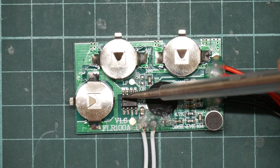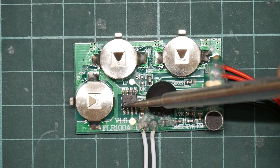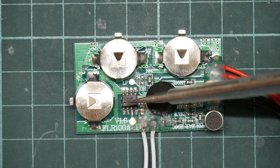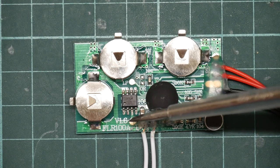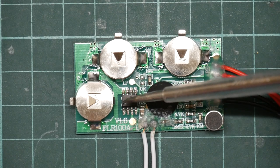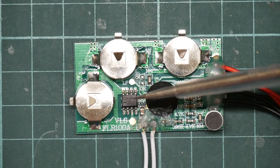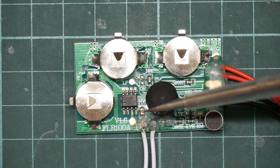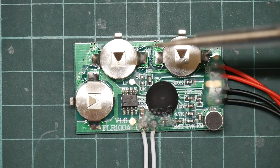This is the flash storage chip. It's a XT25F16B. It's a 2 megabyte device. It speaks SPI, so there's a serial input-output protocol to the processor. It's a pretty capable device. They are incredibly cheap and, as you can see, tiny.